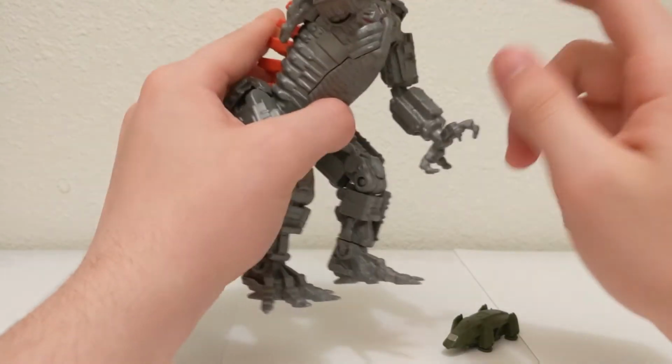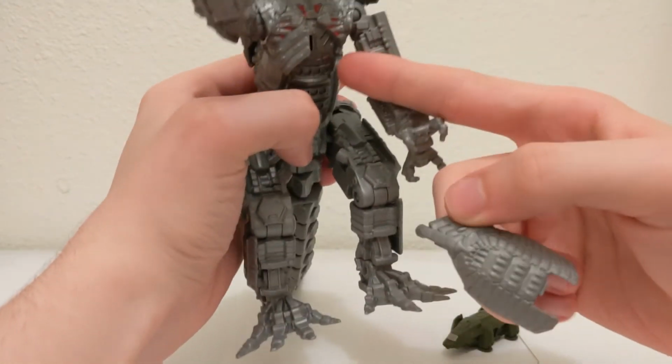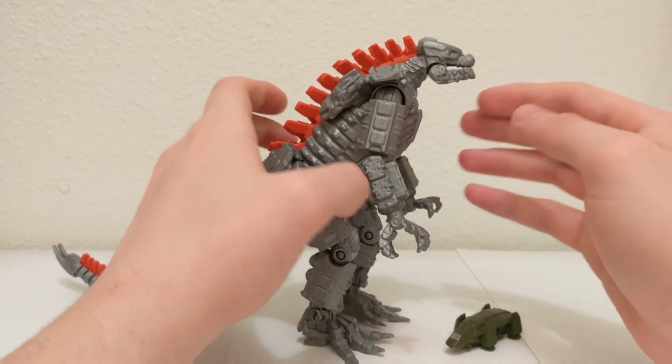His battle damage feature as well, which I already showed off, but basically this part pops off, and it looks like that, but you already saw that. Pop that back on. But yeah, just detail is really good on this guy.